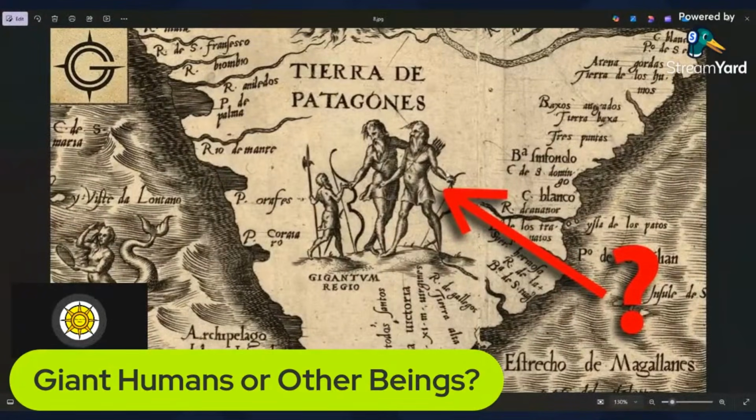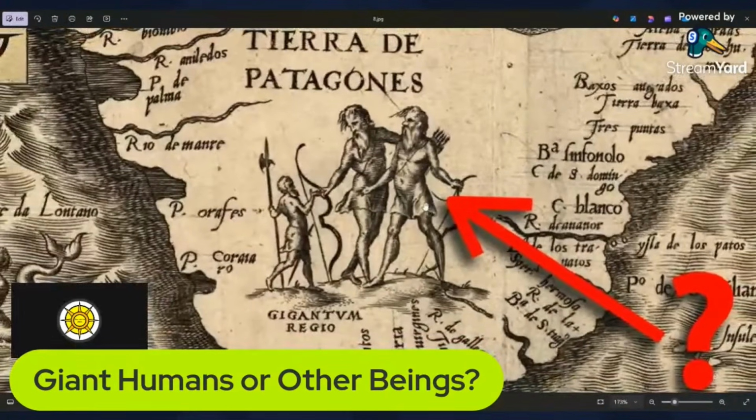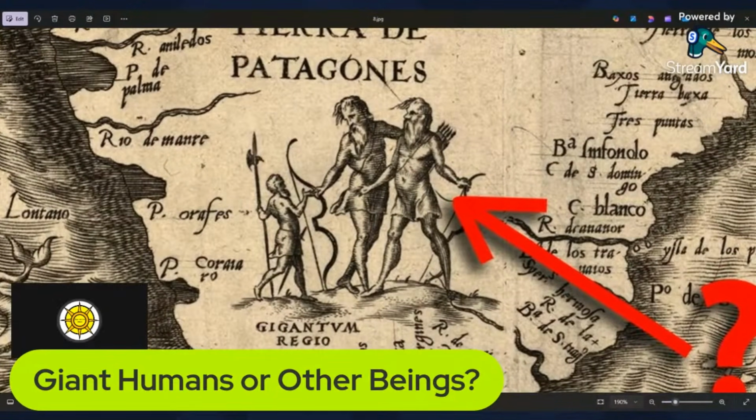But then there's also the appearance of giants on all the maps. And I could have put together probably about 2 hours worth of images from the Middle Ages on all the giant humans with smaller humans. And of course, you can attribute that to, well, they were simply depicting them in scale in terms of their rank in society. That's always the justification you'll get.